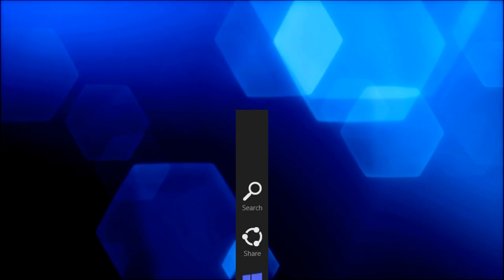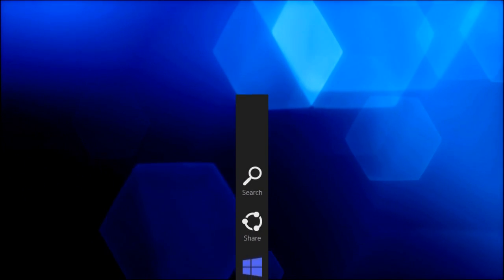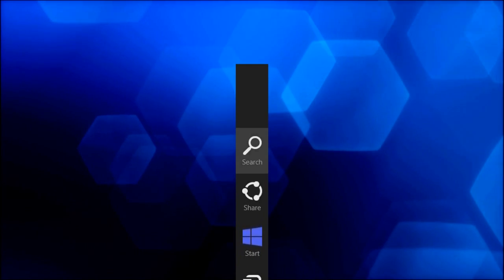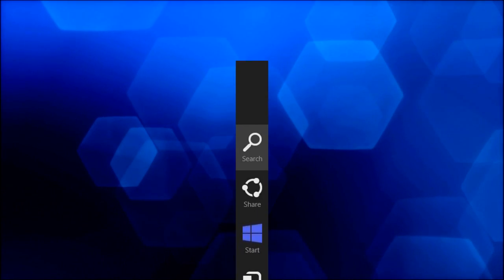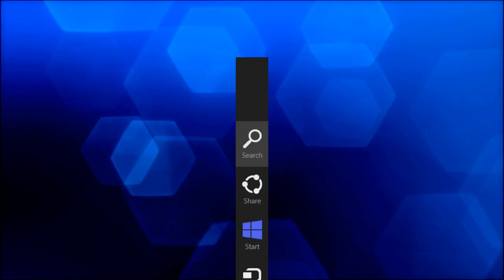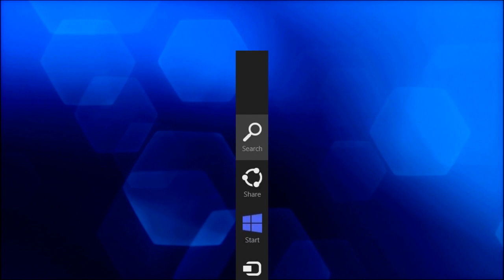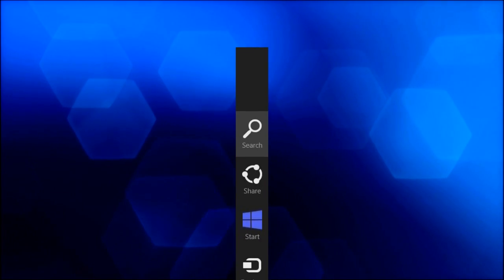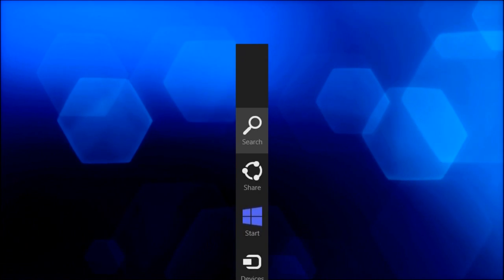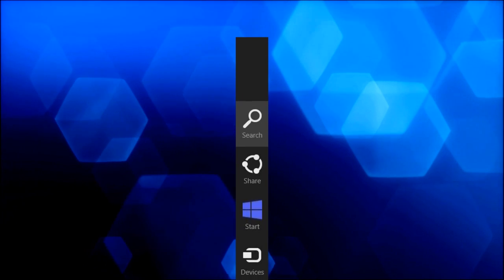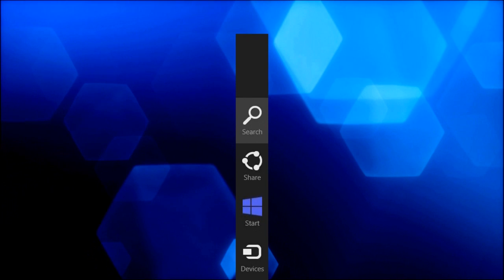Now, as I've said, you can open the charms with your mouse by moving the mouse to the top right or the bottom right corner of your screen, but you can also open the charms by swiping in from the right side of the screen with your finger, or by pressing the Windows key plus C on your keyboard. Now, you can search directly from the start screen and in some apps by just typing, but the search charm gives you additional options. You can search for files, apps, or computer settings, and it can give you a list of apps that you can search inside.